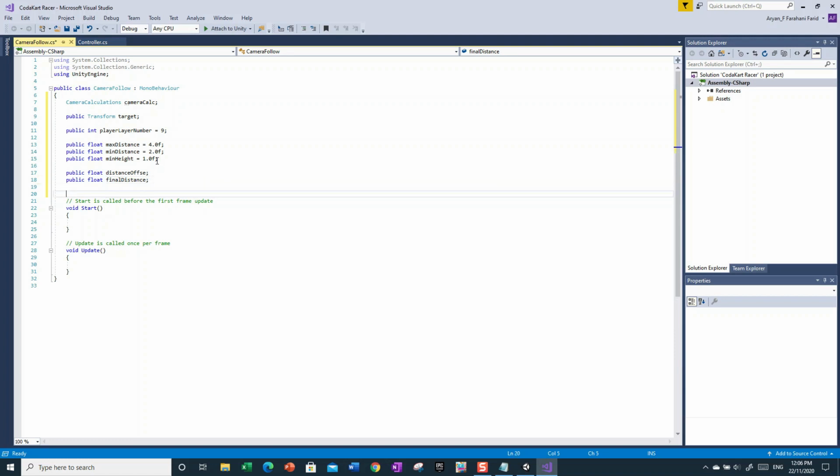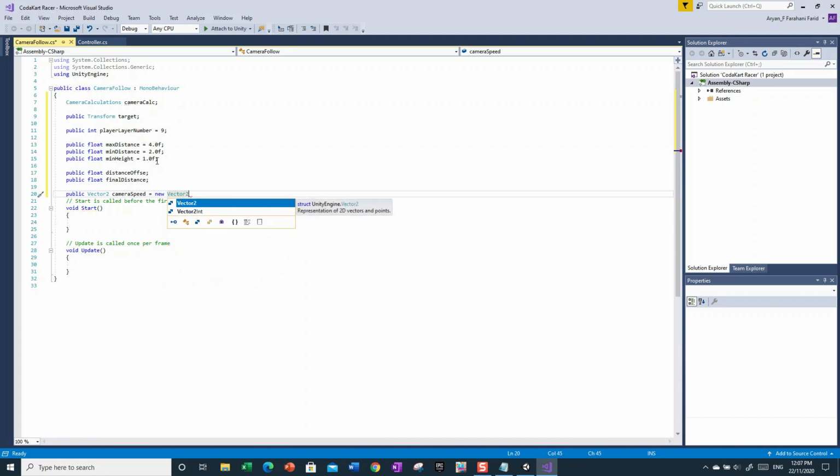Now we're going to push enter twice again, and then write another variable. This is how far our camera can go, and stuff like that. So we're going to write public vector 2, and then we're going to write camera with a capital D speed, and then equals new, and then capital V Vector 2.